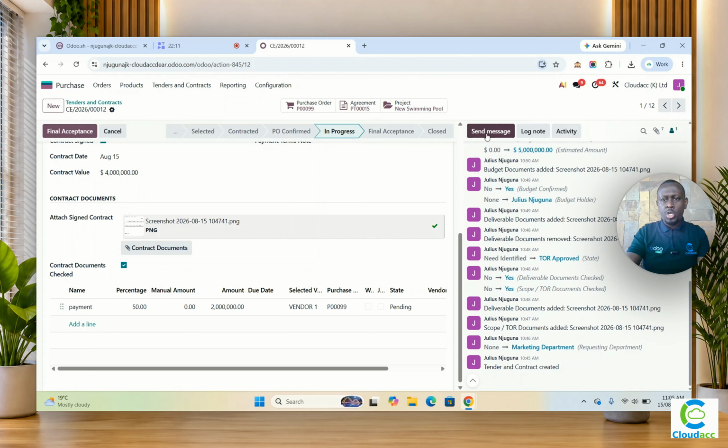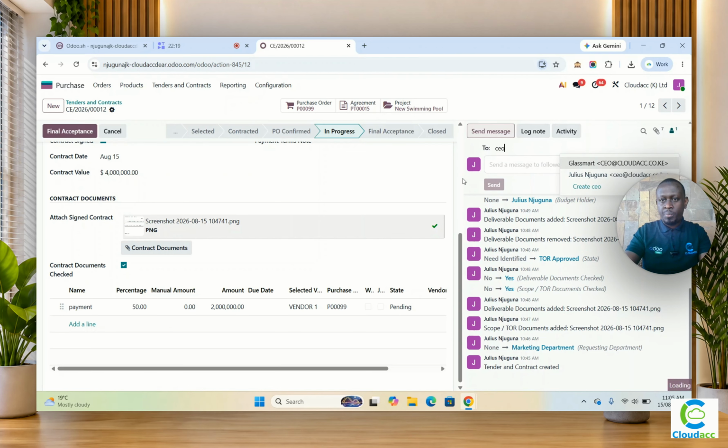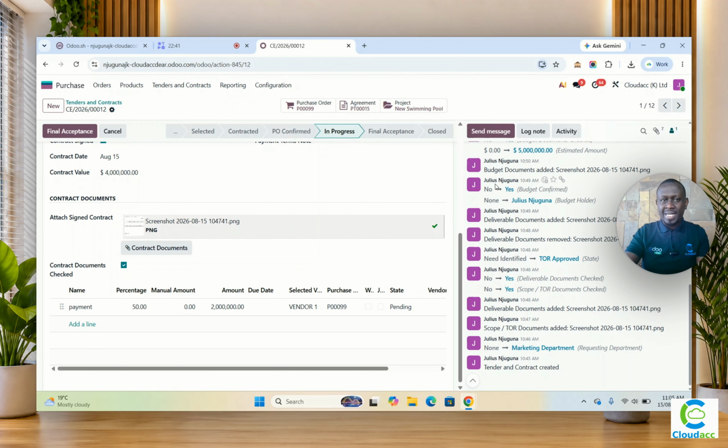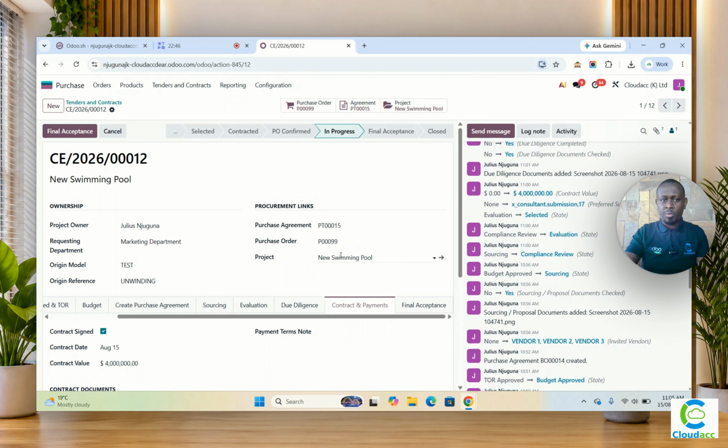And remember, with Odoo, you can actually come here, send a message to the vendor and tell them, kindly share your, so let me put my email there. Please share bill or invoice. Please share your 50% invoice. So you don't have to go to an email, compose an email. No, you do it straight from Odoo, and then you click send. They'll automatically receive an email, and from there you're going to get an invoice from them and proceed to the finance department to create the bill.